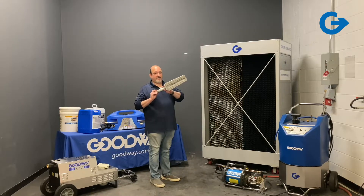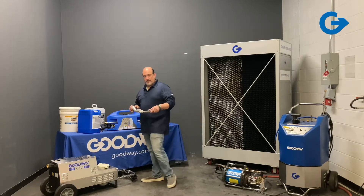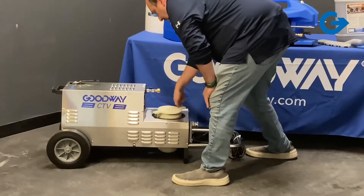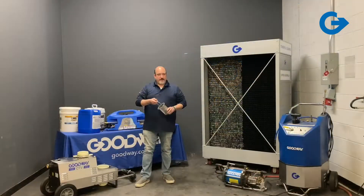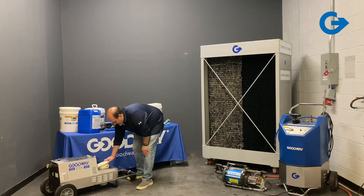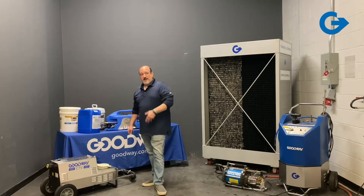You can go quickly enough that you could get through a good-size 750-ton tower in less than an hour. The machine works like a really industrial pump that allows you to vacuum underwater. You have your intake hose and tools for vacuuming — here's one that comes with the kit, we call it the beaver tail. It's a flat angled paddle that can reach under the fill and allow you to vacuum in all those spots that are really hard to get to. The sludge comes in, passes through a basket that catches any large debris, nuts, bolts, or pieces of fill, and then the rest discharges through a hose you can hook to your roof drain.